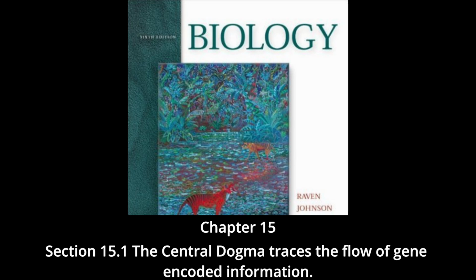Transcription is initiated when the enzyme RNA polymerase binds to a particular binding site called a promoter located at the beginning of a gene. Starting there, the RNA polymerase moves along the strand into the gene. As it encounters each DNA nucleotide, it adds the corresponding complementary RNA nucleotide to a growing mRNA strand.